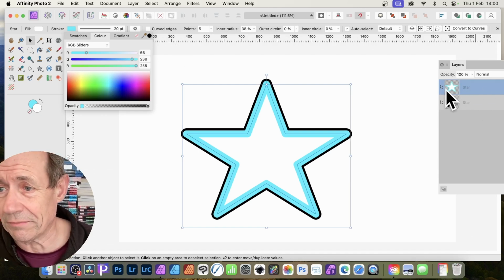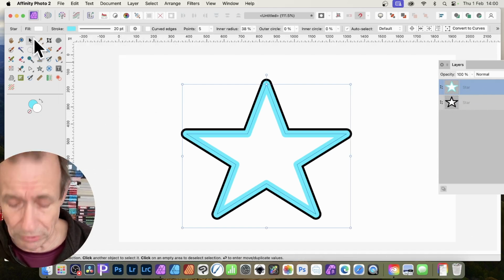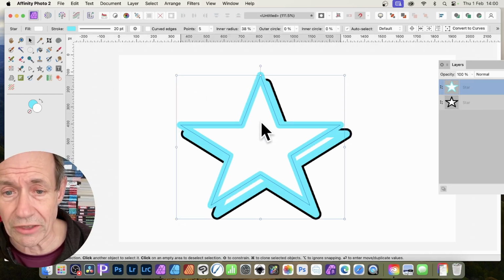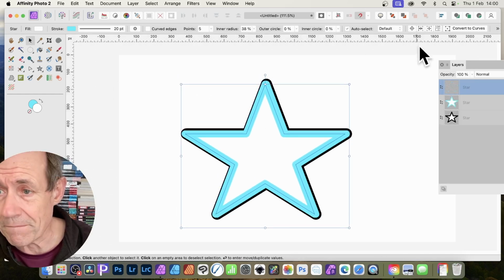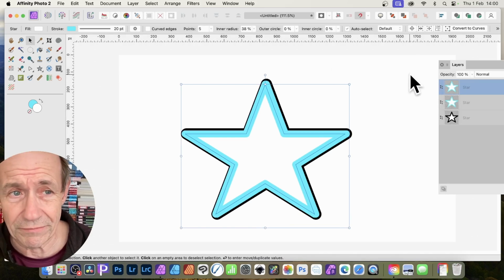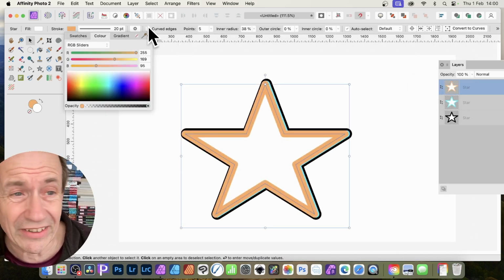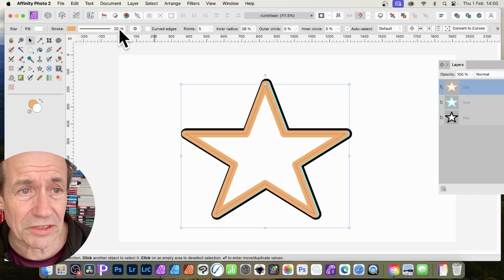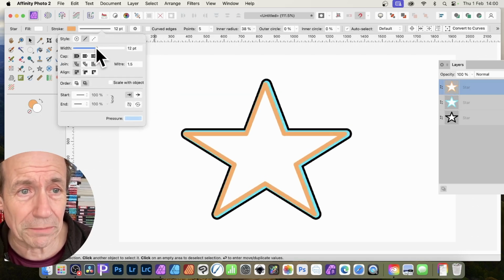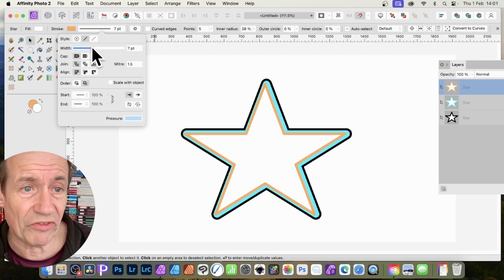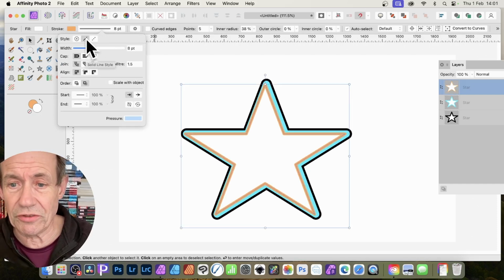And I can do exactly the same. So with this selected, again, Move tool, hold down the Alt or Option key and drag, just duplicate that. So I've got now 3. Just go over here, and instead I'm just going to go with, say, orange or any other colour, of course. And I'm just going to go here for 20 points. I'm just going to put it down to about 5 or 6, maybe 8. So you've got this sort of design.